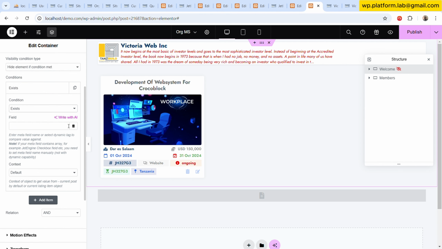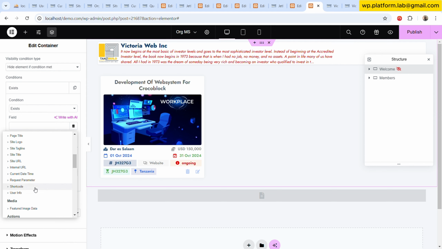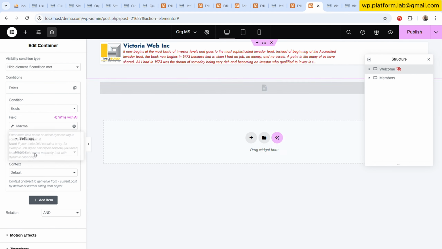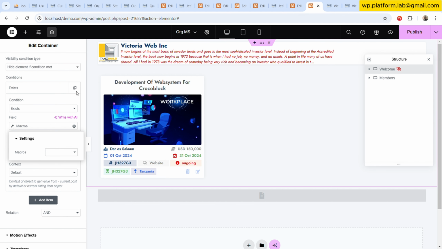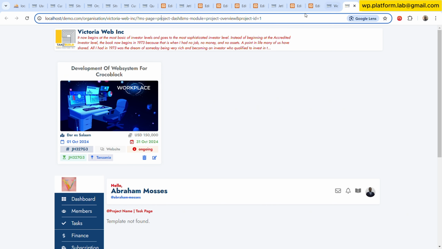What I'm going to specify is a macro. Which macro? Query variable. Which variable is this one? I want to hide when MS page exists.